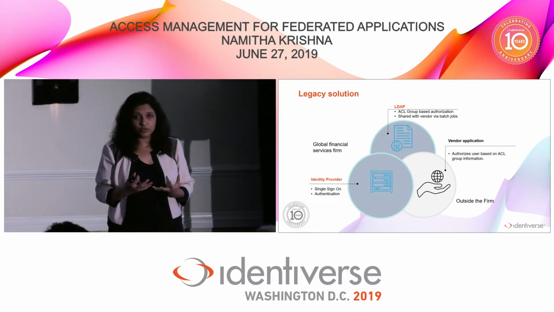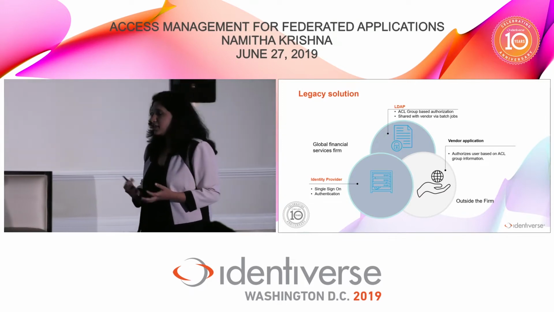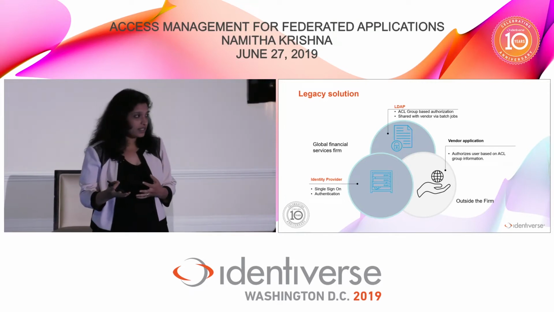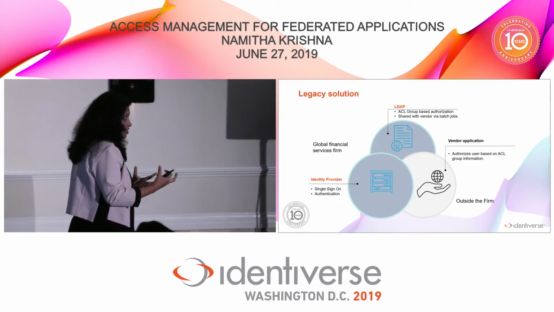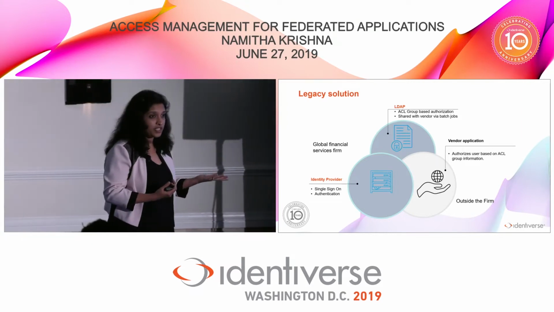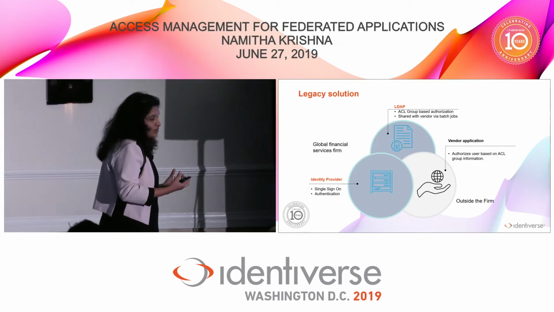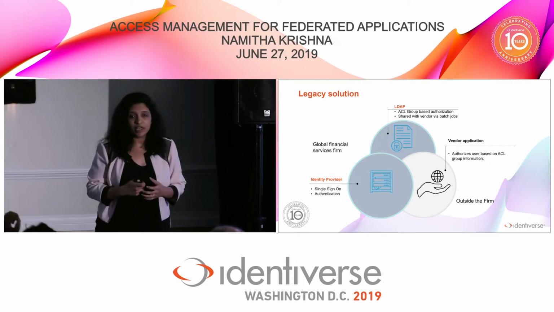So a SAML assertion would be generated for the authenticated user and then redirected to the SaaS provider side along with the SAML assertion. So when the user actually ends up on the vendor side, they would check the group membership information of the user, which was previously obtained by the synchronized batch jobs that were running, and then check if the user is part of the appropriate groups to make a decision if the user must be allowed access or not.